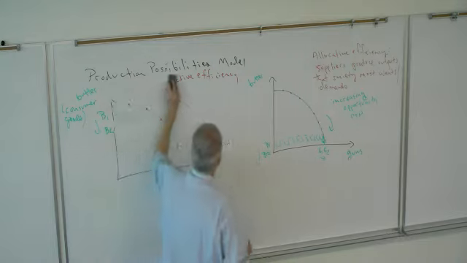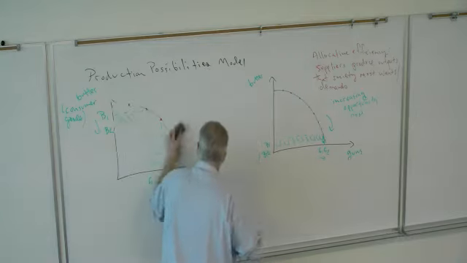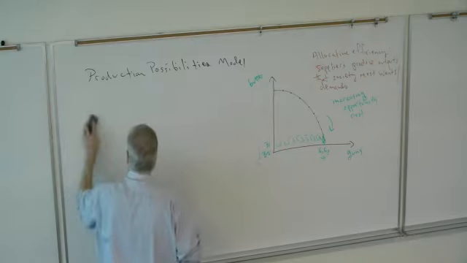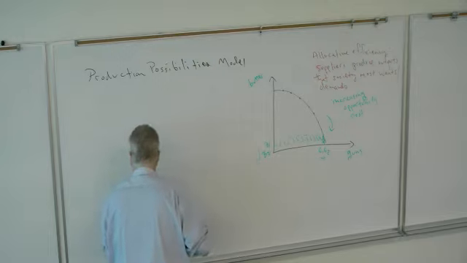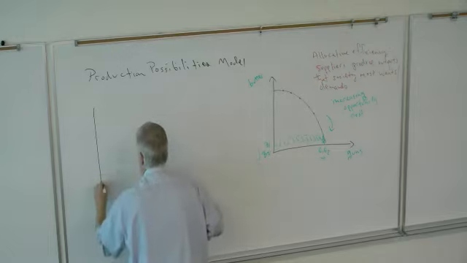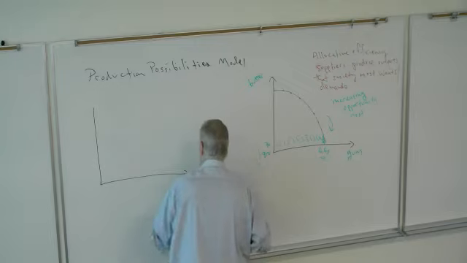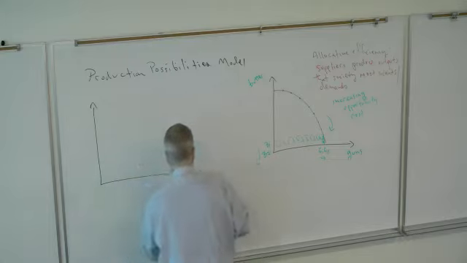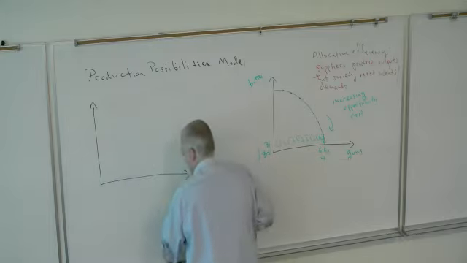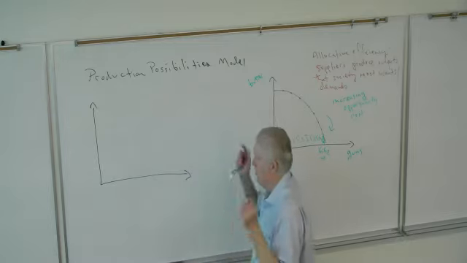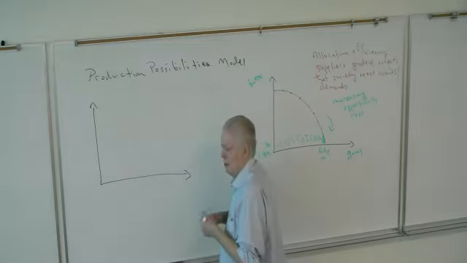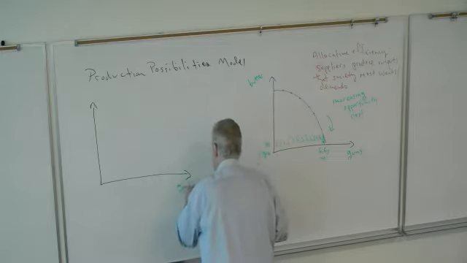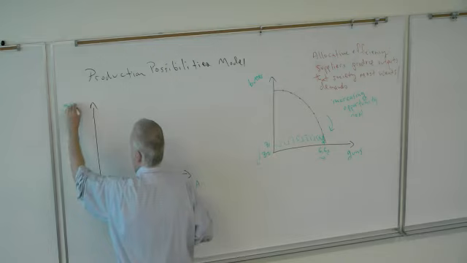One final bit before we move on. I'm going to go and erase some of this, and that really has a lot to do with where we're going here in macro. Much more than even though we discussed this in micro, this really has a lot more to do with where we're going, and that is this. Let's just go back to our generic good A and good B here, because it could be anything. It could be healthcare versus highways. It could be public education versus, I don't know, wireless for all. It doesn't really make any difference. It's the choices that are made by society. So good A, good B.